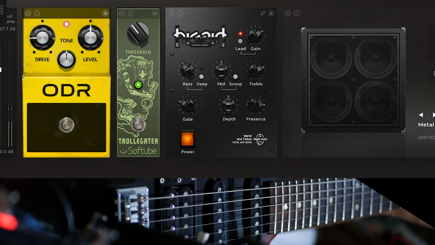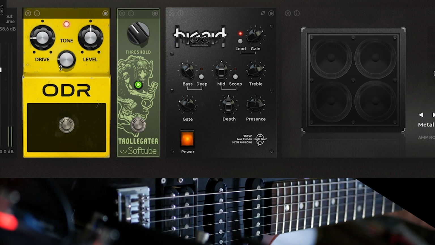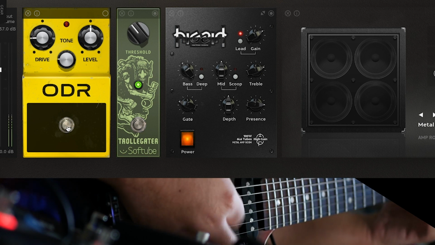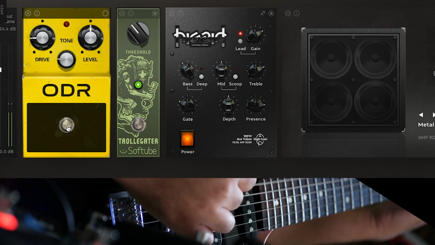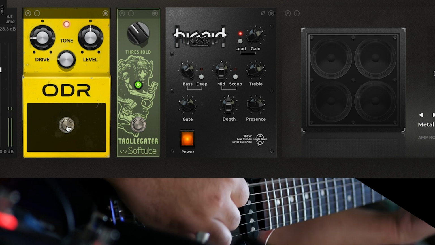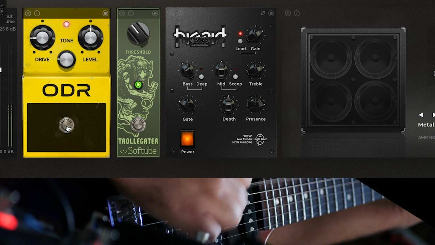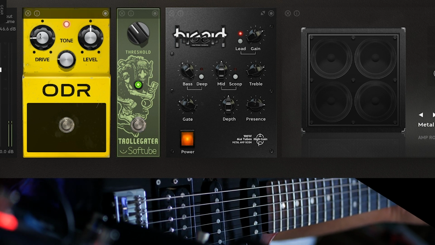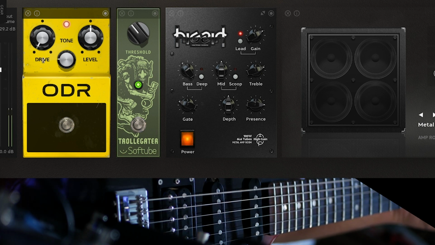I'm going to dial back the tone a bit because I don't want it to be that bright. Let's see how it works with lower drive. Okay, it doesn't work at all.